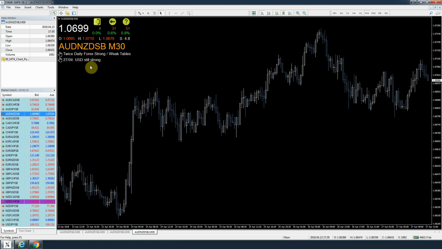Dollar is strong. If you happen to be holding a dollar short position and you see that pop up on your screen, you're liable to want to revisit your position and perhaps reevaluate whether or not it's something you actually want to hold in the market. Alternatively, if you're unaware of the fact that dollar is rallying, you'll know about it straight away because we're going to put it on your desktop for you. So that's the one-click access side of this particular console.